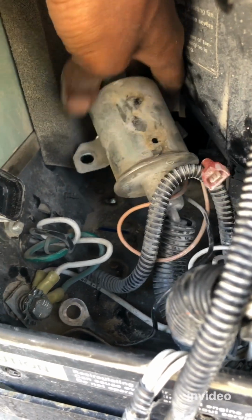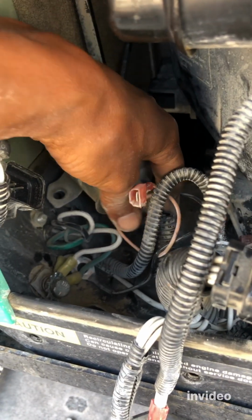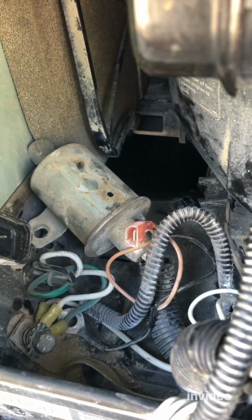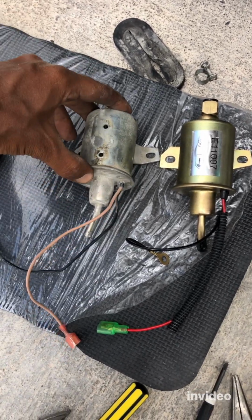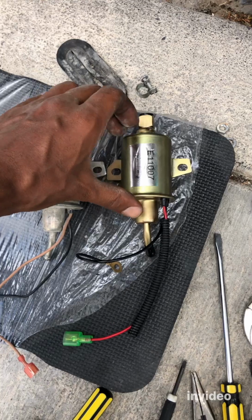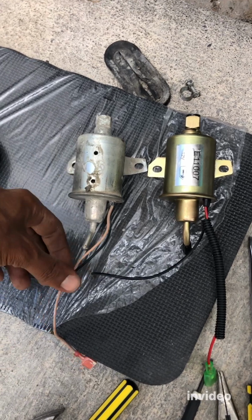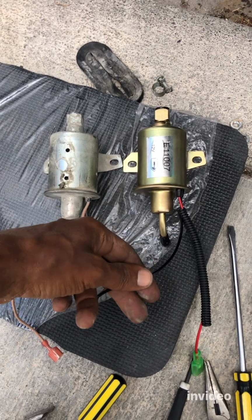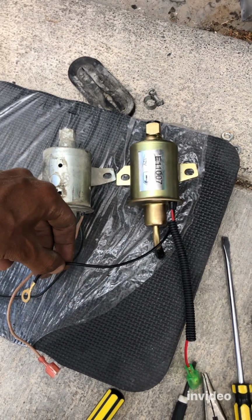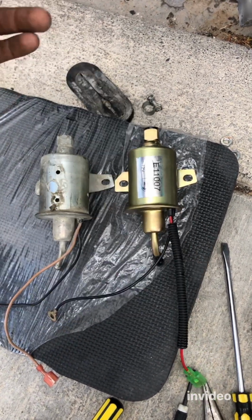Alright, so now the fuel filter is disconnected. Now the last hose, which is covered by this, needs to be disconnected, and the fuel filter will be out. Alright, let's do that. Let's go disconnect this. All right, now everything's out. As you can see, this is the old one, this is the new one, and this goes to the ground. So I don't have to do any modification because the wires are pretty similar length. I just tested it, and yep, this will nicely go to the original ground spot, and this goes to the socket. So yeah, they're pretty ready.